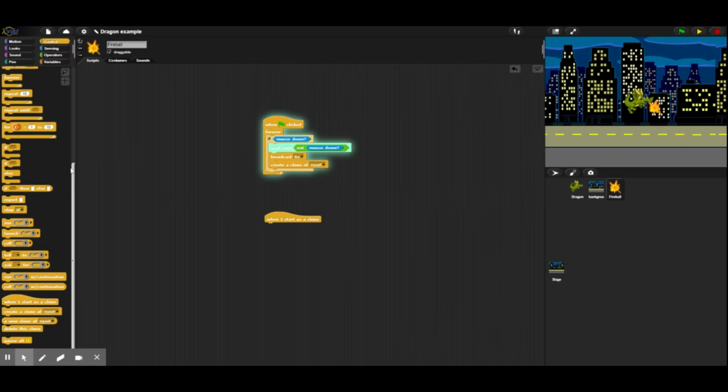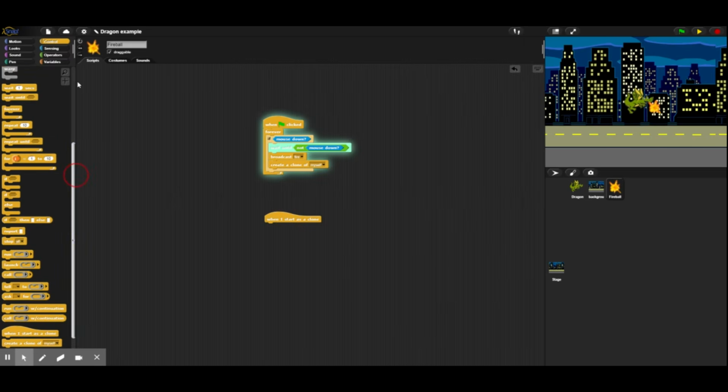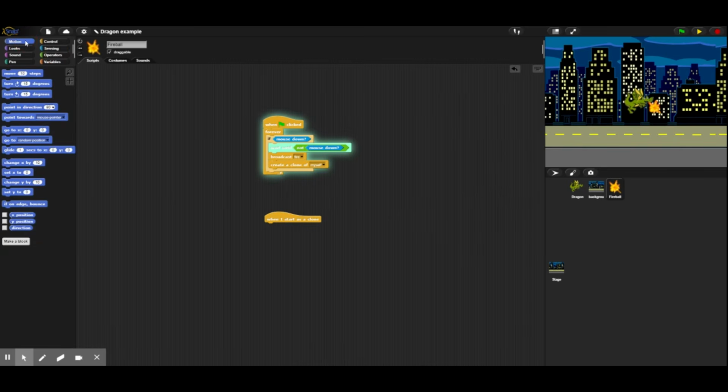And so we want to go to the motion. And so we're going to go to, this might be a little bit complicated. This is a longer block. So go to the X position. And so we need 2 blocks there for this part right here.